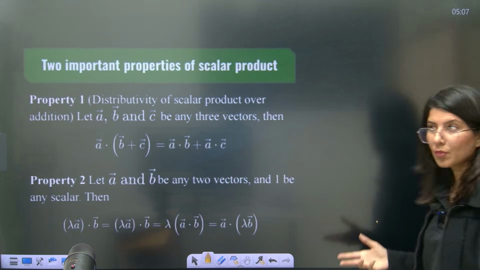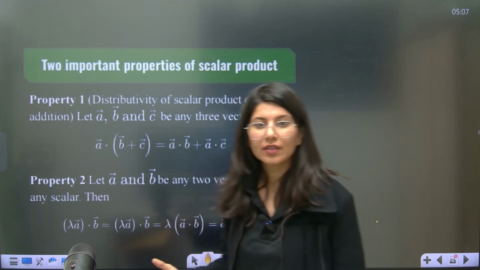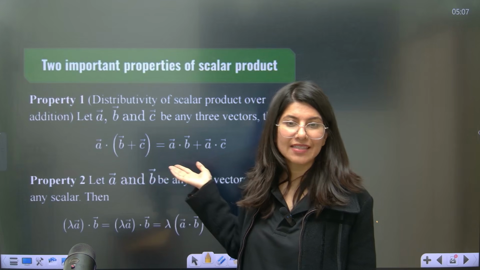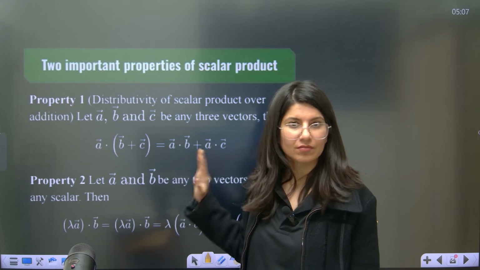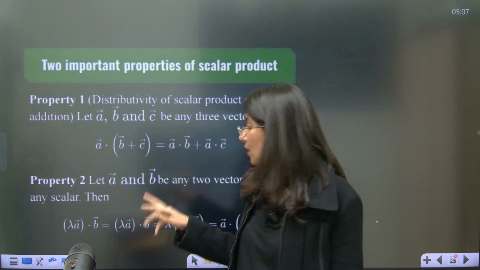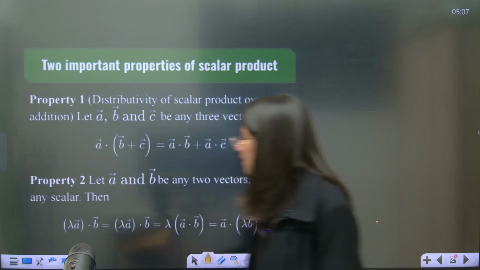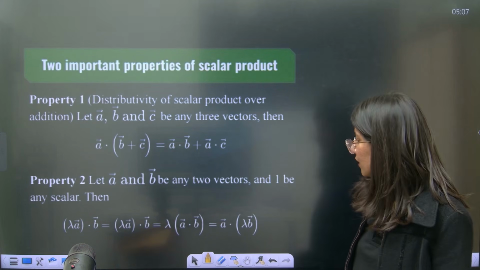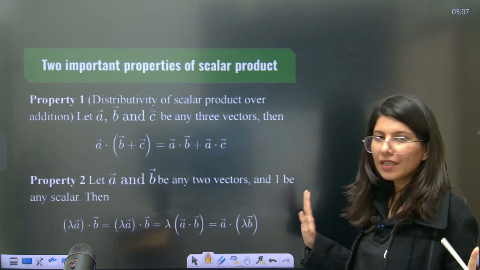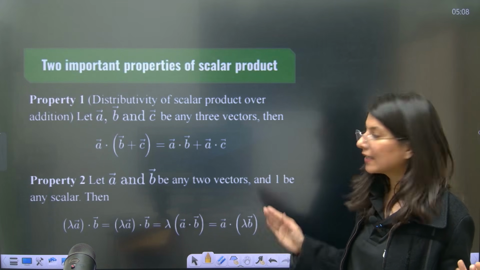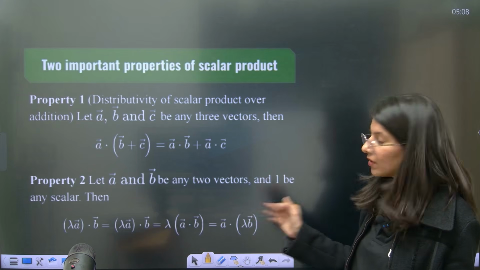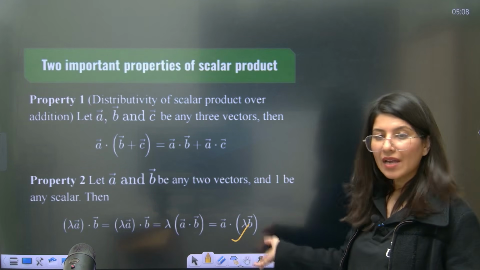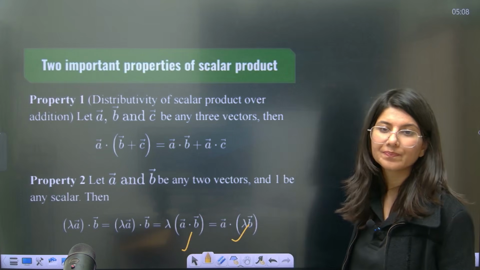Now two important points regarding scalar product. So scalar product is distributive. We have done this. A dot B plus C is A dot B plus A dot C. This distributive property we know. Now if you multiply any scalar in the dot product, that scalar can adjust itself. It can be with A, lambda can be with A, just like this. Can be with B. Can be outside of A dot B.